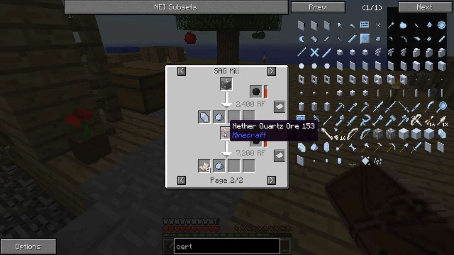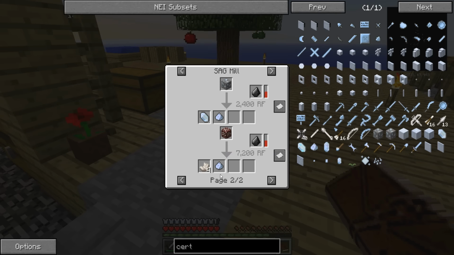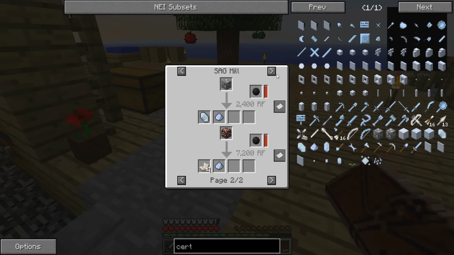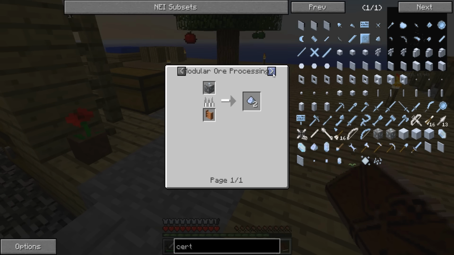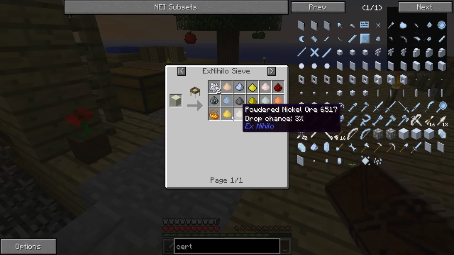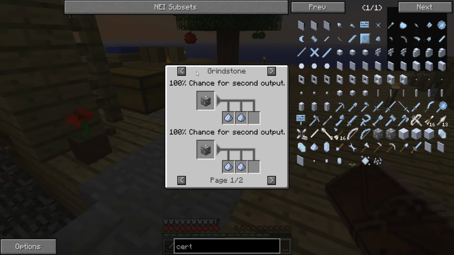Now, this might be the only way, you know what, I didn't even see that one before, is to get the nether quartz ore and then put that into a sag mill. It'll give us nether quartz with a 5% chance of getting the quartz dust. Once again, don't have. Now, see, it says if we sieve sand, but you notice it's not here. There's nothing there. And that's it.